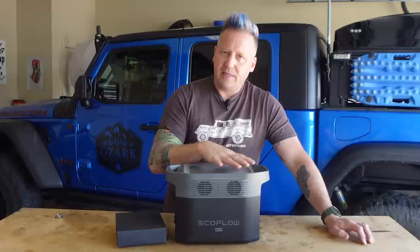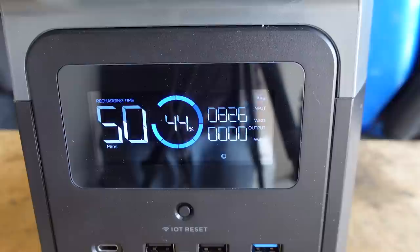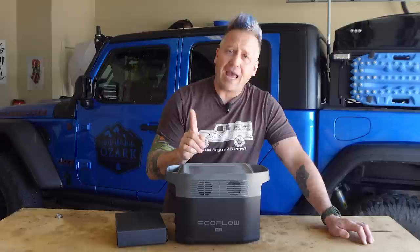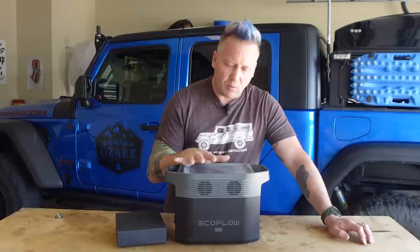What makes this thing crazy awesome — and one of the things I didn't like about the River Pro — is just how stupidly fast this thing can charge. It has an 882 watt-hour capacity, and plugged into a wall outlet it charges at 900 watts of input. That means it can go from dead to 100% in just over an hour and a half, which is absolutely bonkers. The caveat is you have to have it plugged into an AC outlet and be able to input 900 watts, so obviously when you're out camping without a generator that won't apply.